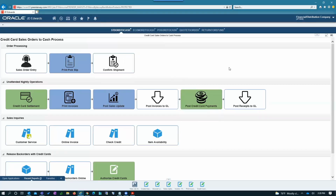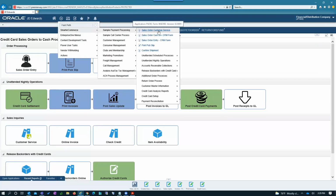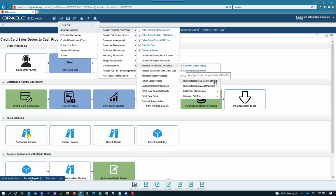We've seen several very interesting things, but let's talk a little bit now about after the fact. What if I have invoiced, I have sent out shipments, I've invoiced for terms customers, and they have invoices that are sitting in AR. And now they want to pay off those invoices with different means, either a credit card or ACH, or other collection capabilities, such as alternative payments and others. Well, we now have that capability fully integrated into our solution also, allowing you to do collections via credit card, ACH, and other means within our solution.